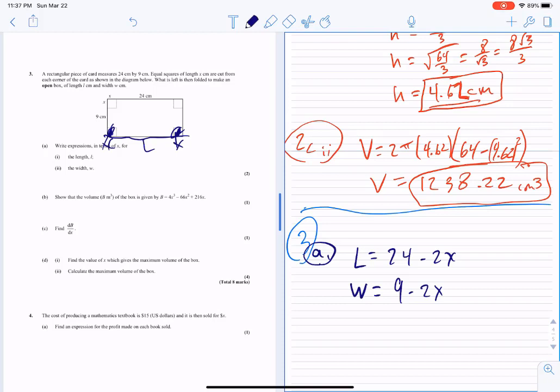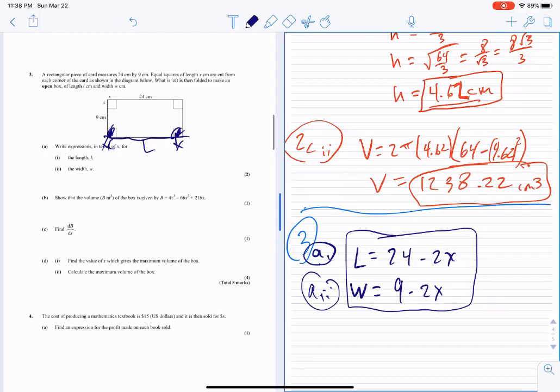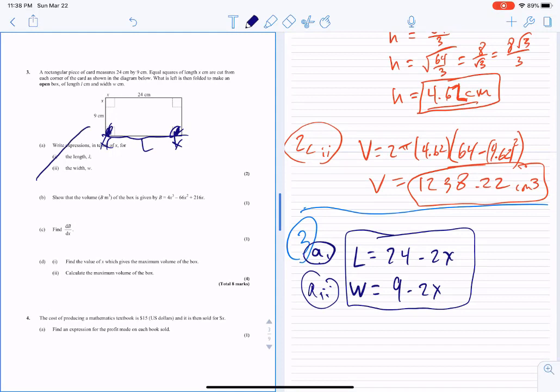So we have 2 expressions here. Boom. Now, we're going to end up optimizing something here, and we're going to need one expression to do that and take a derivative of that expression. But so far, we have these 2 equations happening. So that's your answer for A1 and A2. Okay. So we've done this entire part here, and now we can go on.